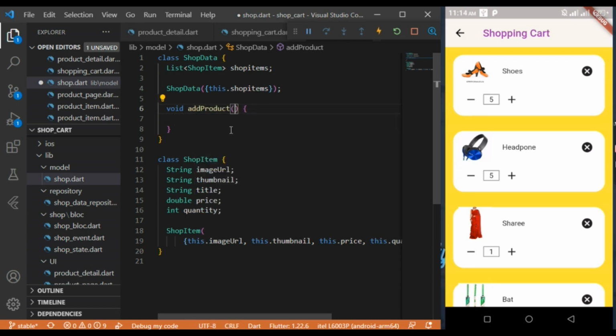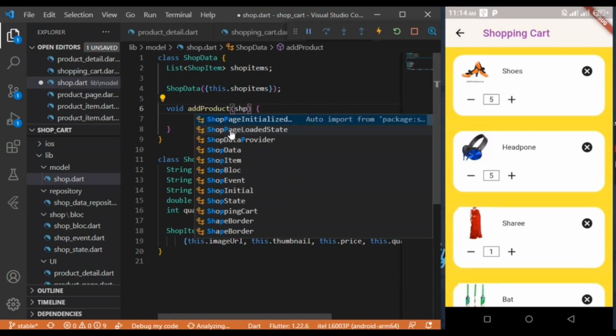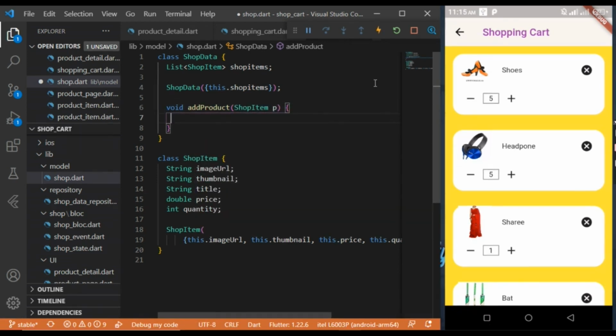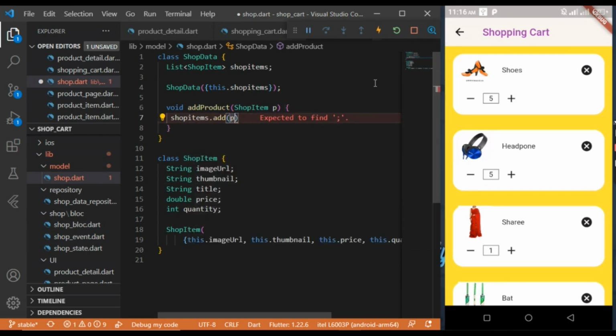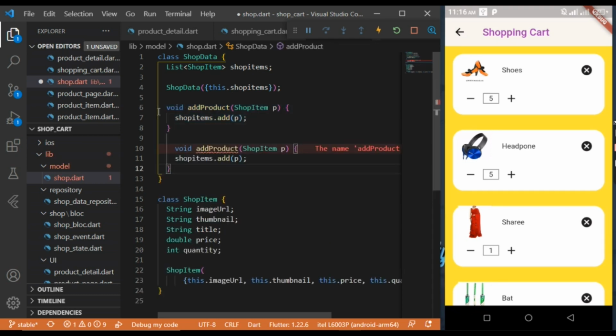The argument would be a shop item with variable p, and inside would be shop items dot add, and in that would be our variable p. You can give it anything as per your choice. For the second method, I copy this and paste it and change its function name to remove product. Other things will be the same.